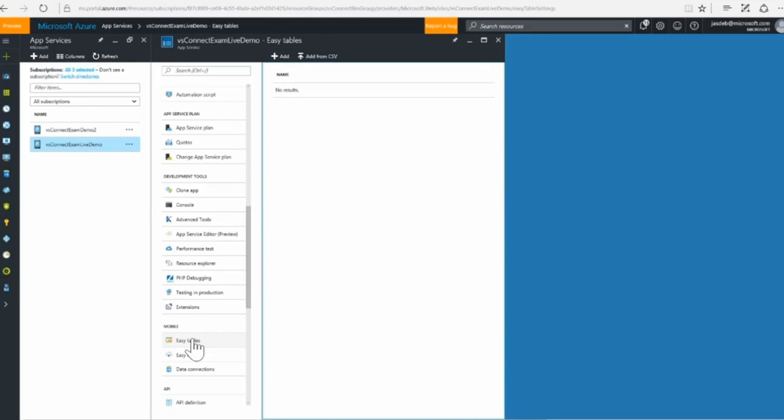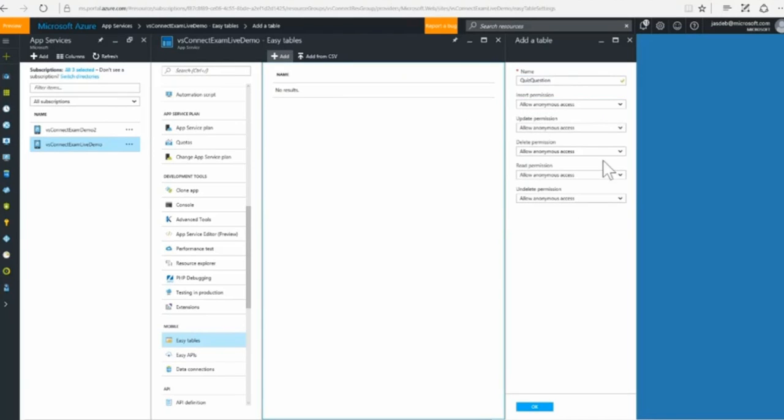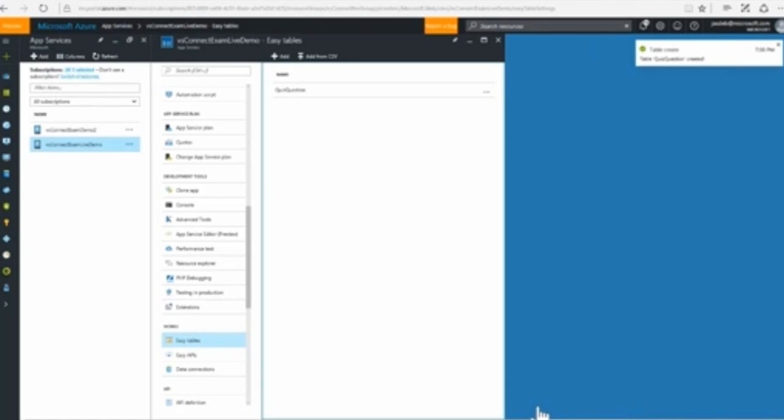Okay, so it looks like we're ready to go. What I'm going to do now, go up to Add, and I'm going to start adding a table definition in here. We could also use this add from CSV right here, upload a CSV. Right now, we're not going to do that. We're just going to go ahead and add a quiz question table manually, and then we'll upload the data from our IDE. So I'm going to want everything at basically the default permission set, because we haven't really set up authorization, right? That's something we could do, but right now we're just doing a very basic demo here.